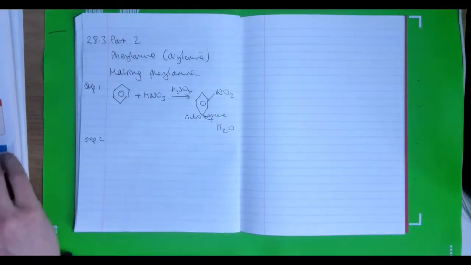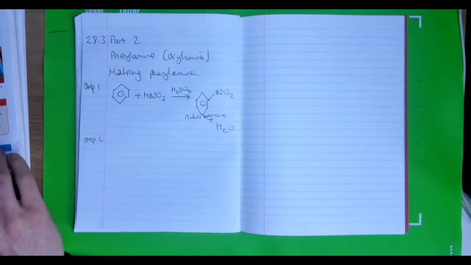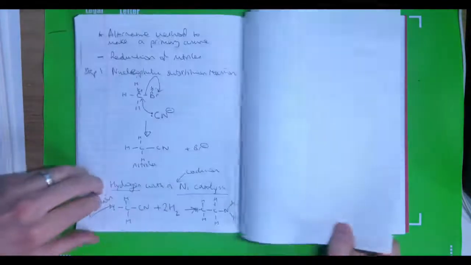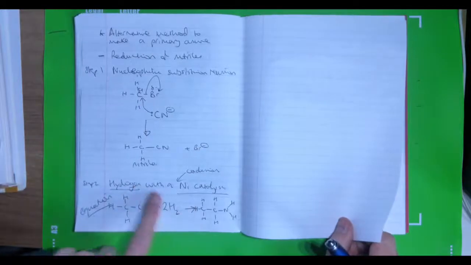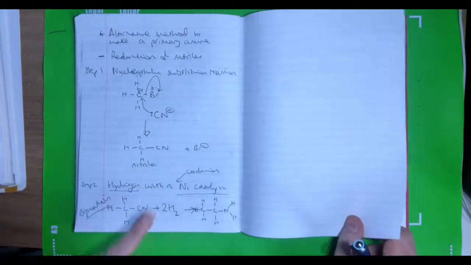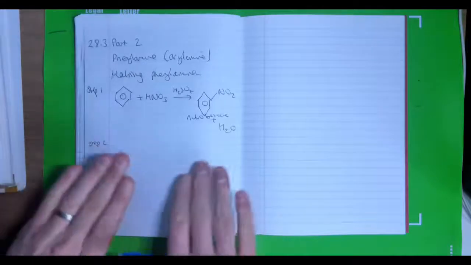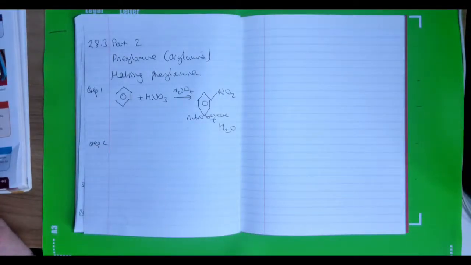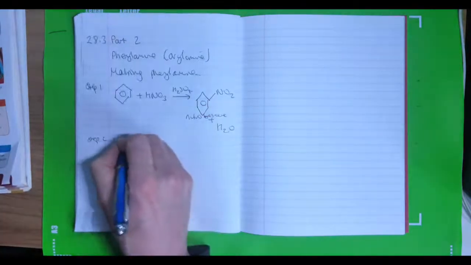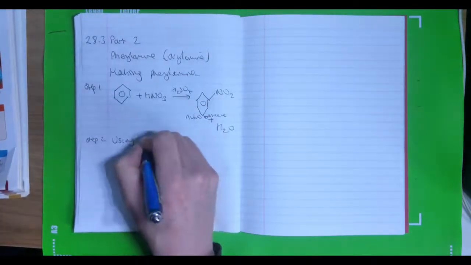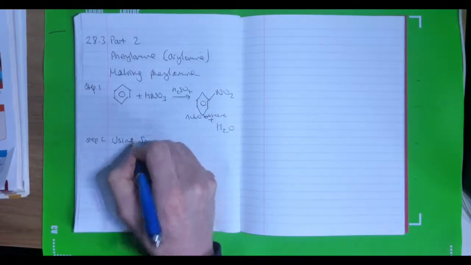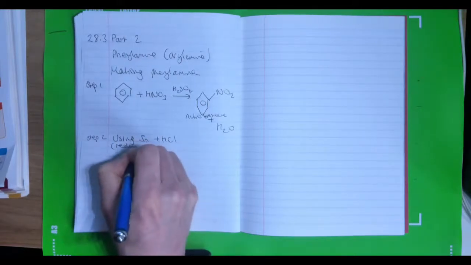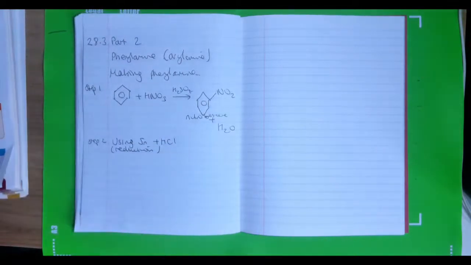Okay, so nitrobenzene is reduced to phenylamine using tin and hydrochloric acid as a reducing agent. So that is different to this one. People often get confused between these conditions here and the conditions I'm going to write down here. It's still a reducing reaction, but this is using tin. Now the chemical symbol for tin is Sn, and hydrochloric acid. So this is a reduction reaction. Let's have a look at this then.